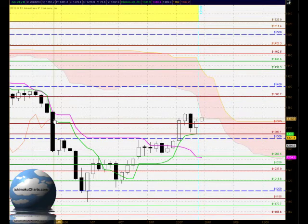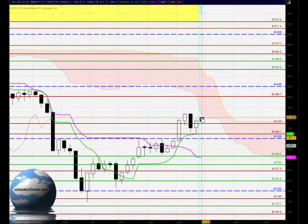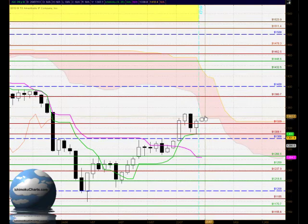And if we look here at the Chikou Span, that's within the corresponding price action, so it's not confirming nor denying what we're seeing in any of the time frames. So we have a market that's giving us some very, very mixed signals. A slightly bearish market in the long-term time frame, bullish in the medium and fast term time frames. So a lot of indecision in this market at the moment. We really do need for this market to make its mind up in either direction.